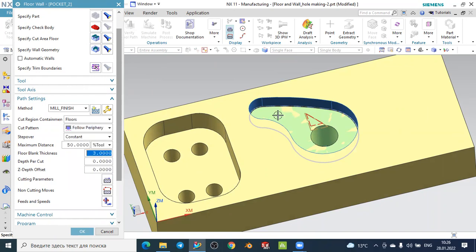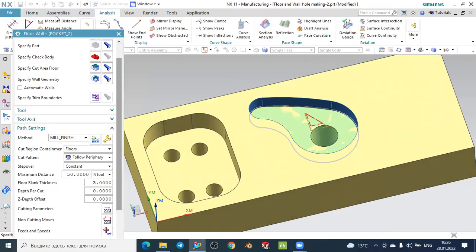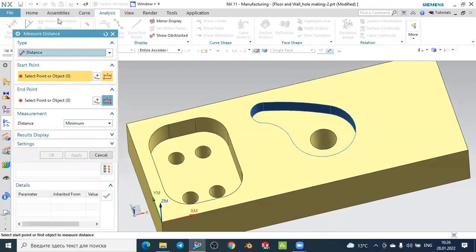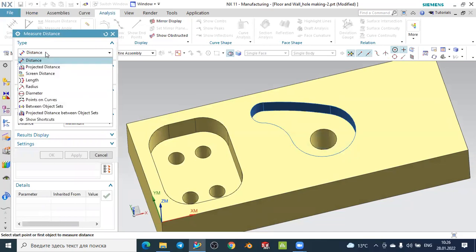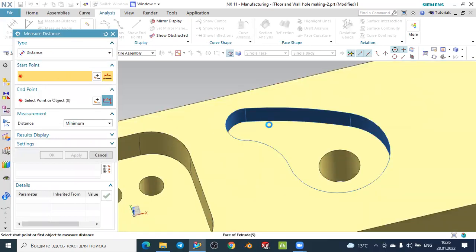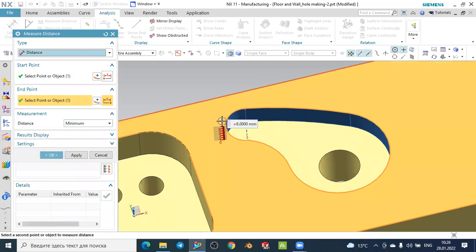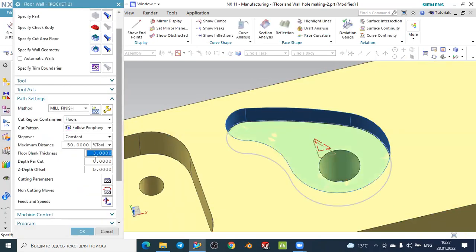Here we measure the depth of the pocket, measure the distance. The distance between this one and this one is 6 millimeter. And here we specify the floor blank as 6. And let's give the depth per cut as 1.